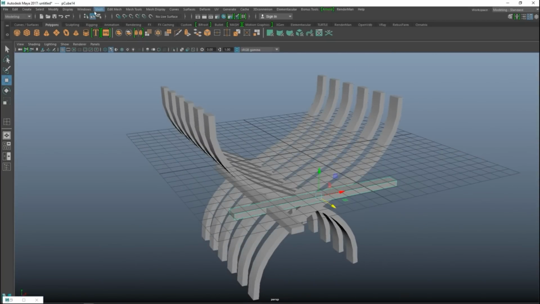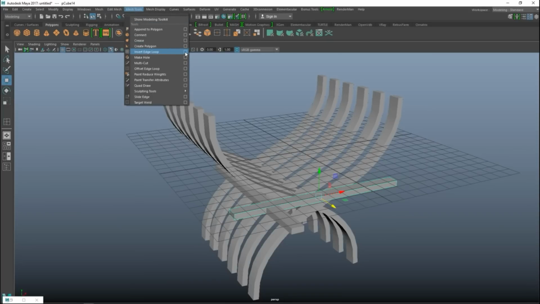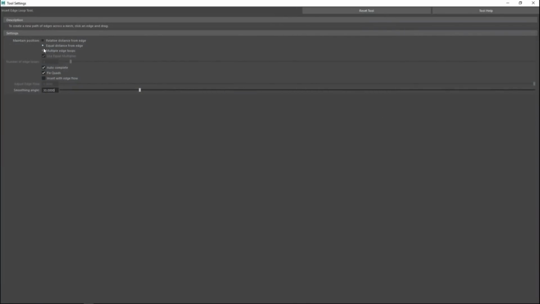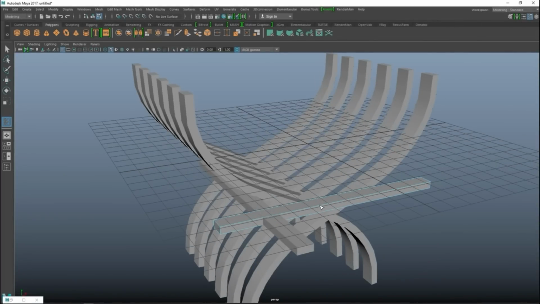So we're going to go and insert edge loop. We'll do multiple and we'll do 2. Okay, we're going to add 2 right there, hit R and scale them out close to the end.